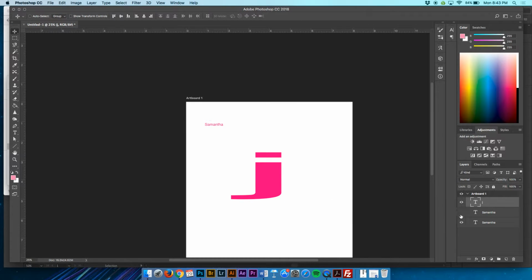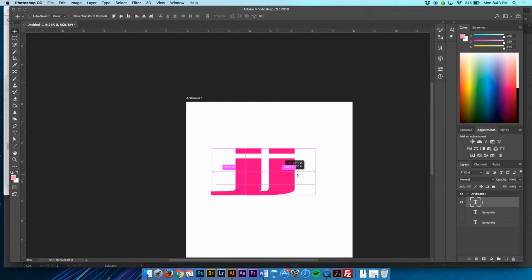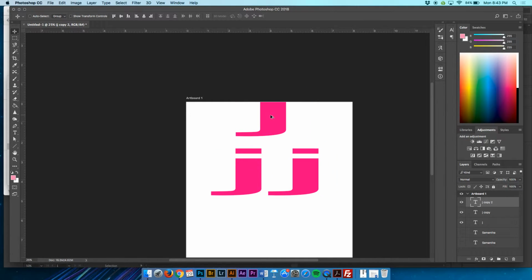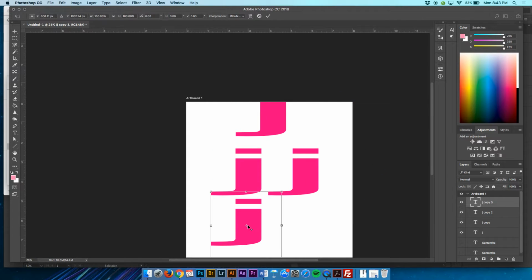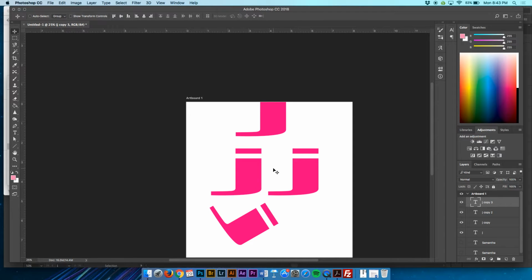So I'm actually going to hide these layers. And I can option click and drag to make duplicates if I want. Command T for my free transform. I'm going to make sure I'm on the right layer.